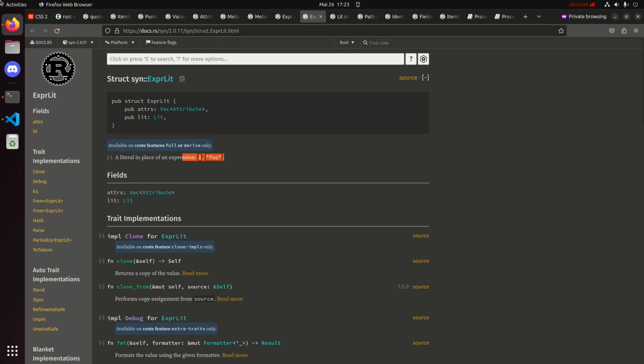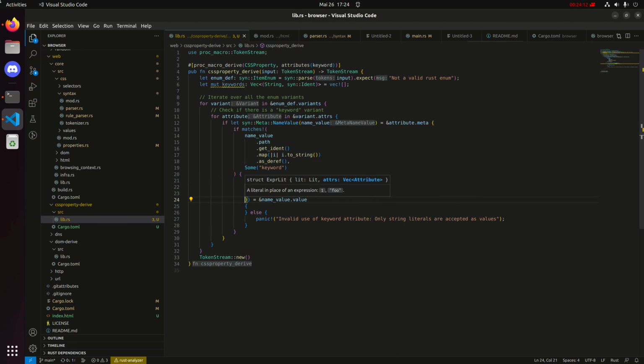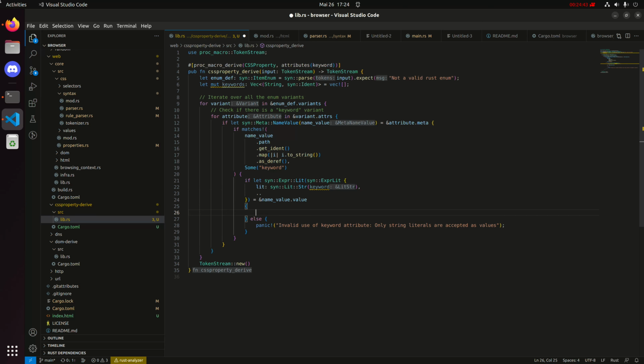And then we want to ignore the other attribute. I can do it like this. That's not exactly pretty, but it does the job, and I'm not sure if there's ever a pretty way to write syn code. I mean, it's just kind of messy by design. It's Rust internals, parsing internals. It's always going to be kind of cumbersome. Okay, and now we have our valid attribute and we can push it to the keywords array.